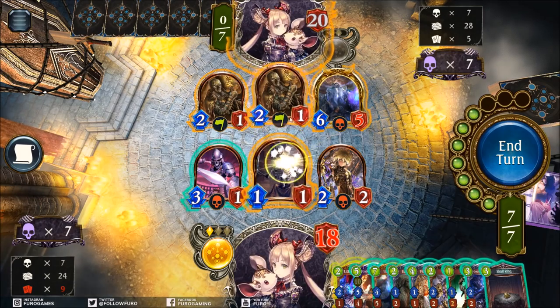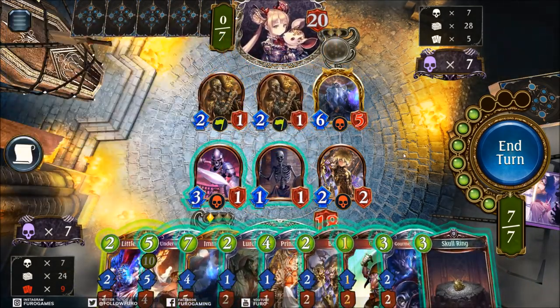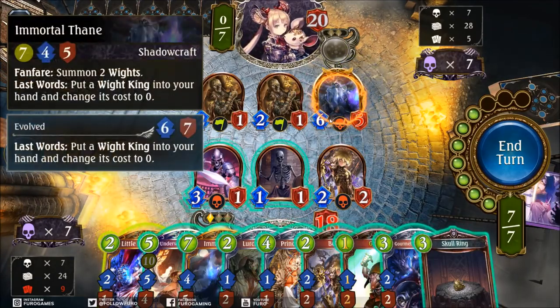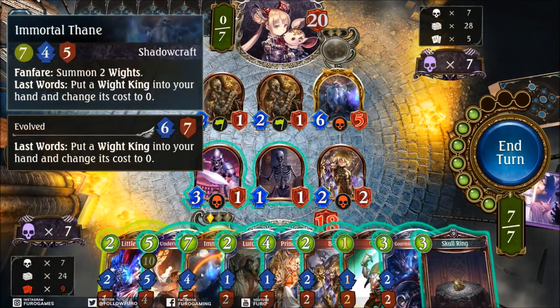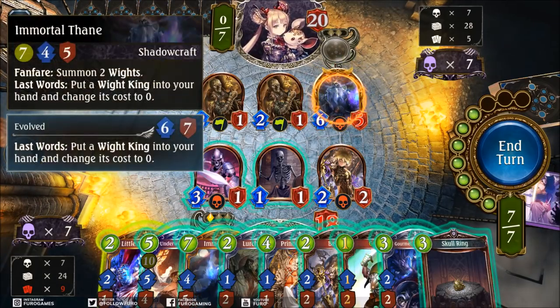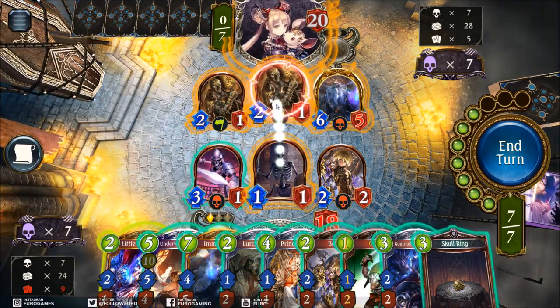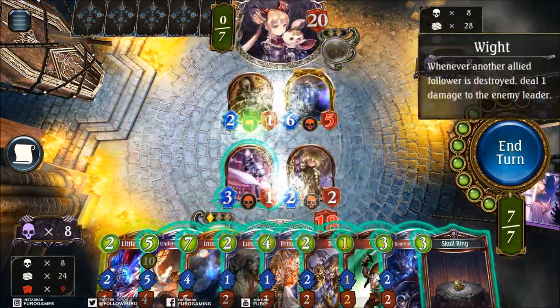There's also Skull Ring. By the way, the little Soulsquasher, that would be nice here. We could wait for the Immortal Thane for one more turn. Hitting the Immortal Thane with the little Soulsquasher, that's really cheap. That's really cheap, I like that. So maybe we're doing that instead.